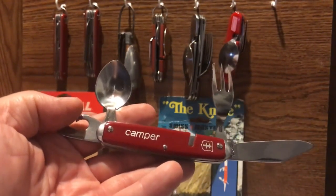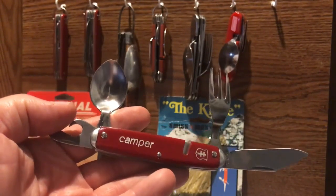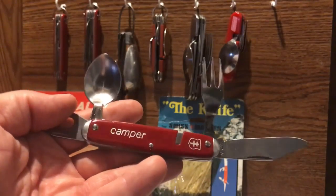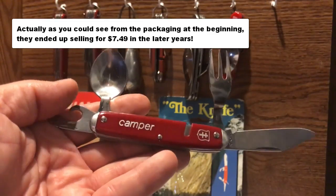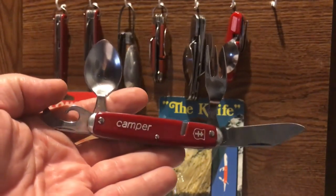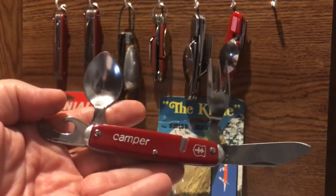So I think they originally sold for around $2.99, $3.99. They probably went up to as much as $5 or $6 by the end. So I didn't feel like I was getting gypped on the price. But you can get similar hobo knives with a bail for $10 brand new today too.